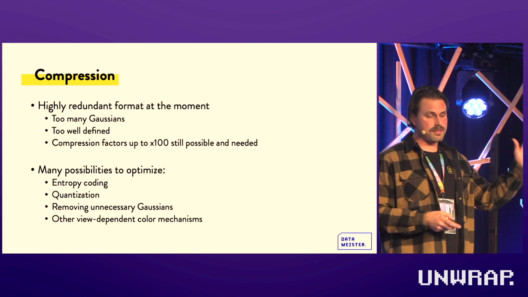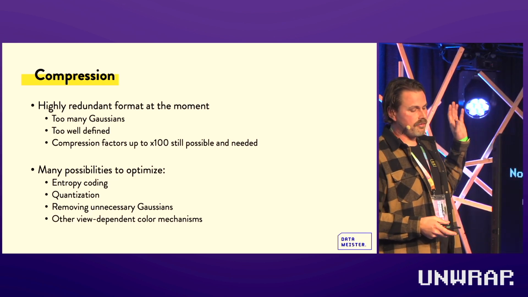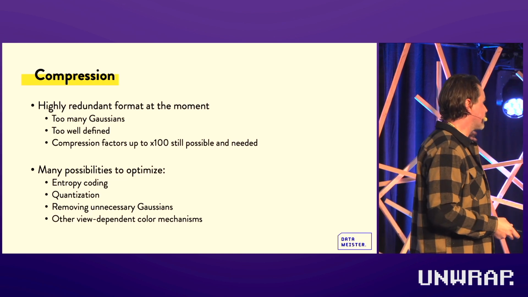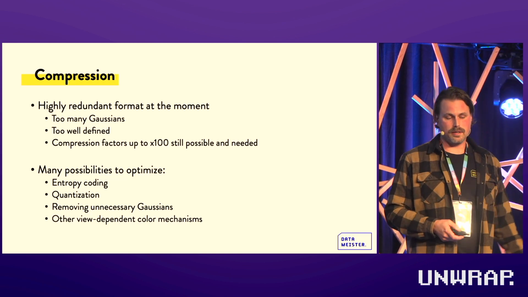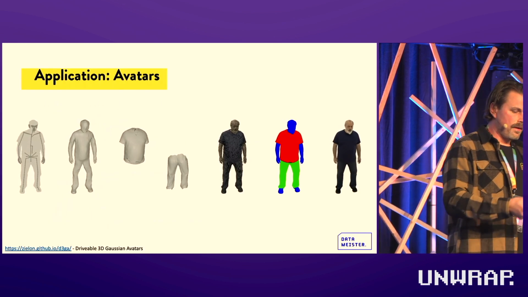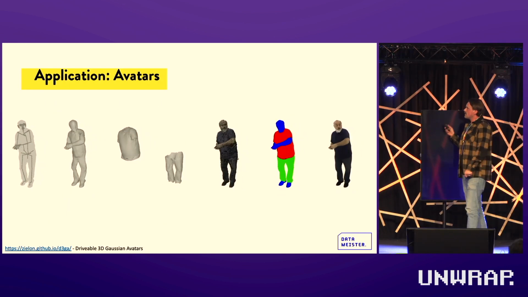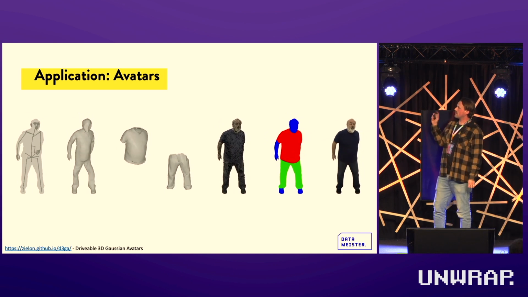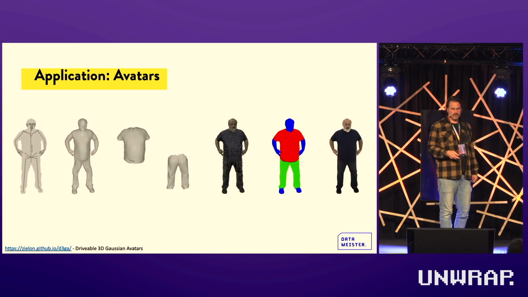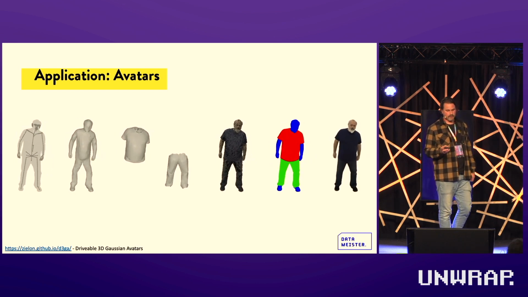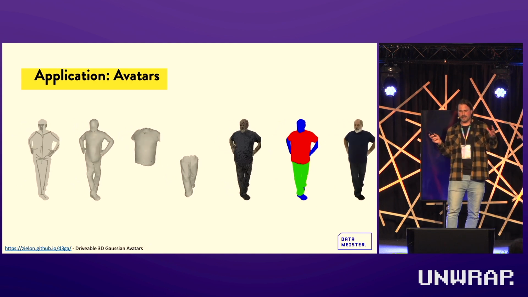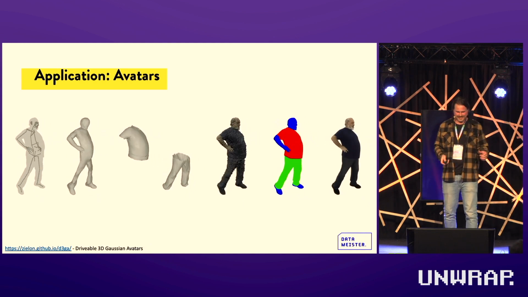And you have a whole range, and again, decades of video coding solutions and point cloud coding solutions that you can use on top of this, like entropy coding, quantization, just removing the ones that you don't want, and so on. But the cool thing is, because it is still implicitly linked to the geometry, you can make that link more explicit. You can actually start to rig this. If you map what is in the skeleton back onto which Gaussians it belongs to, you can have a man dance.